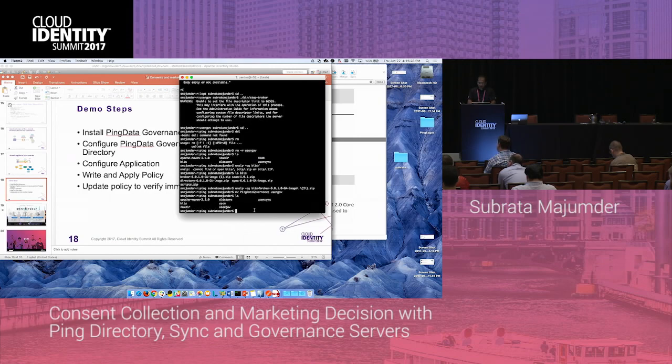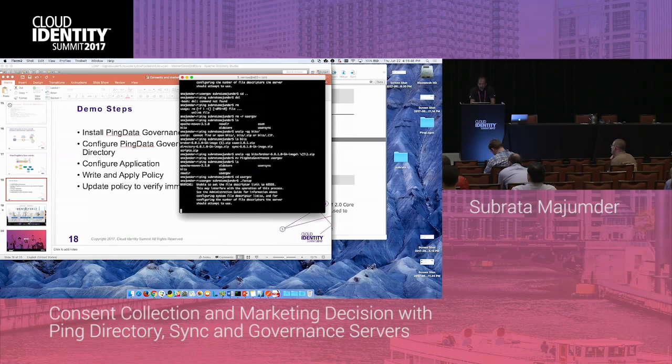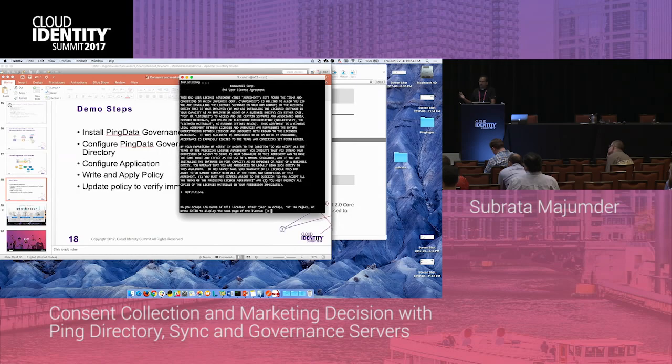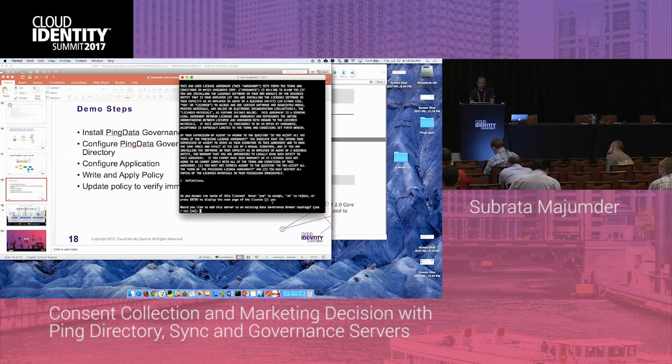I already have the software downloaded here, so I'm not going to go there, and I put it in a specific directory here. So what you just do is you run setup. Now, this is a warning that you see if the file descriptors are not set. You can go ahead and set those, but it will not block you from doing anything. It will just go ahead. First thing, it will ask you to accept the license. You just say yes, in most cases we want to.